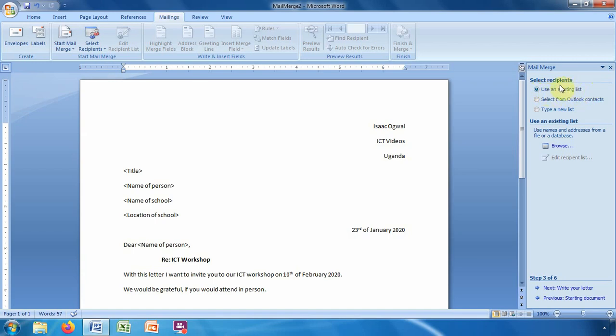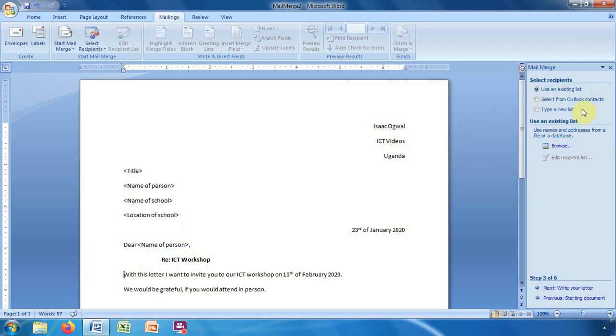So if you have an existing list, it means that you have that typed piece of information, and therefore the program is telling you if you have it, then you have to browse. That's why we have this. Otherwise, you can say, for me, I can get it from an email program, that is Outlook, provided by Microsoft. So you select this option.